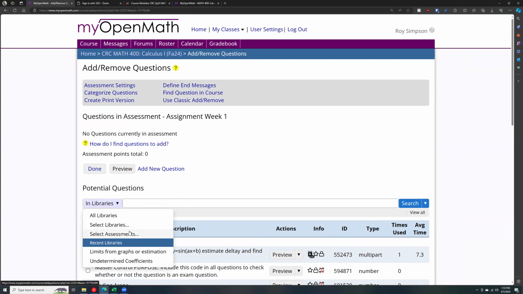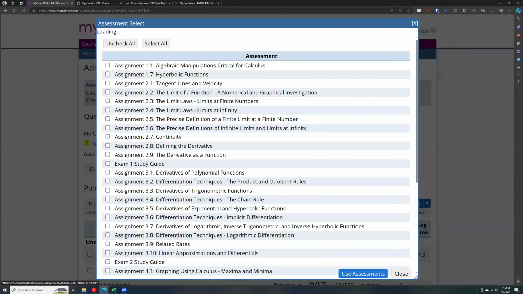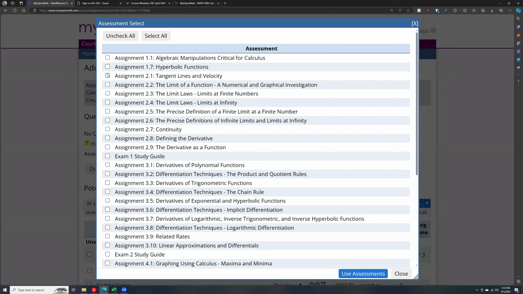And let's say that you're building these. You don't like to give assessments per section, but let's say you want to do it per week. And you know that by the end of week 1, you'll have finished sections 2.1 and 2.2 in Calculus 1. If you're a bi-week person, the best way to search for questions is to search through the assessments that are embedded in this master course. Because you could say, I want to look at assignments 2.1 and 2.2, because I know at the end of week 1, those are the assignments I'm going to pull from to make my own assignment. You could totally do it that way.